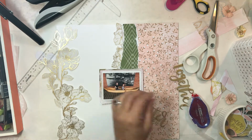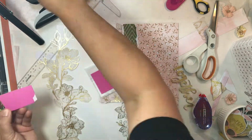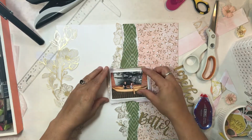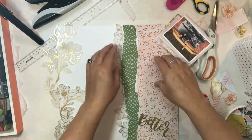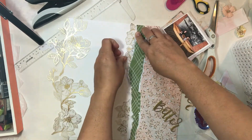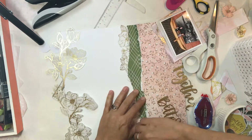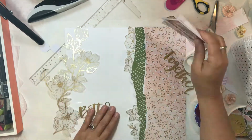I haven't glued them down yet, but I just wanted to place them over there to see if that worked out for me. And after I get this all glued down, I realize I need to move that green over just a little bit. I want a little less of that green to show, and so I just do that, and it was still pretty, I hadn't glued everything down super firm yet, so it still worked out really well. And then I popped up my photo.